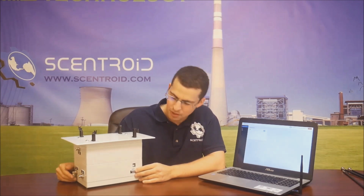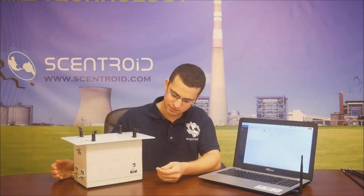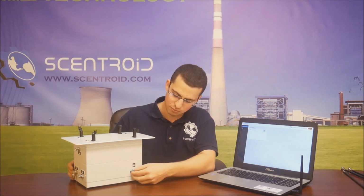On the left side of the DR1000, you can find the SD port. To remove the card, you're going to need a thin screwdriver to pop it in and pop it out. It's very simple to do, just insert it and then the SD card should pop out. To insert it back in, just press it until you hear a click.